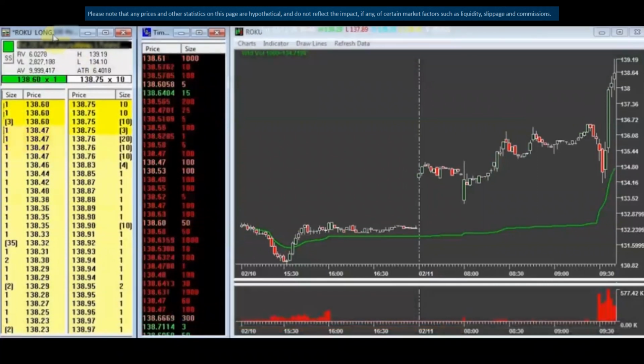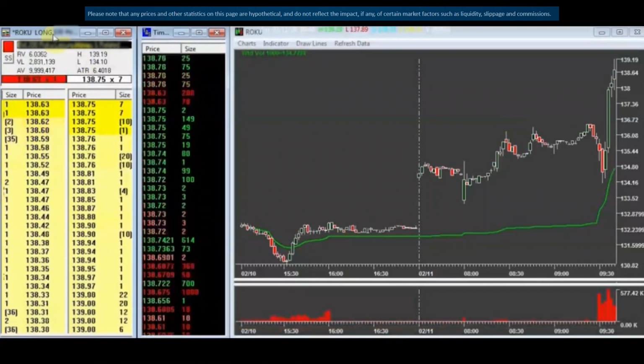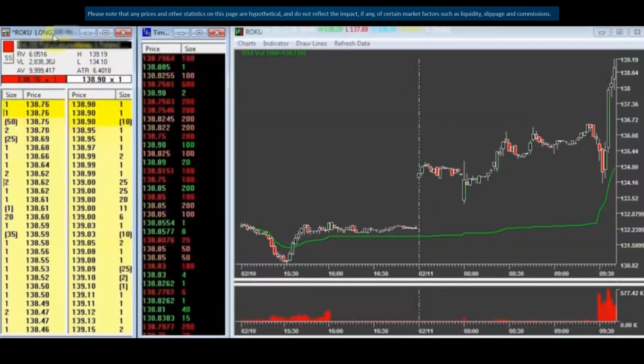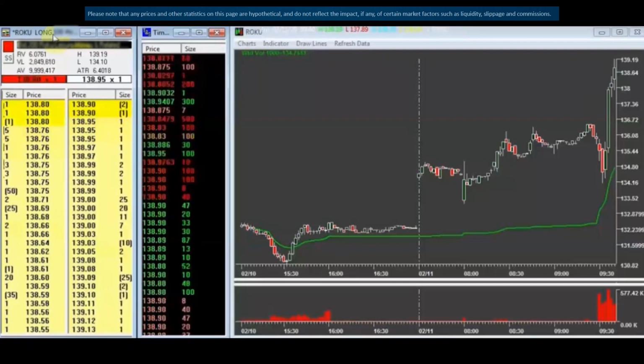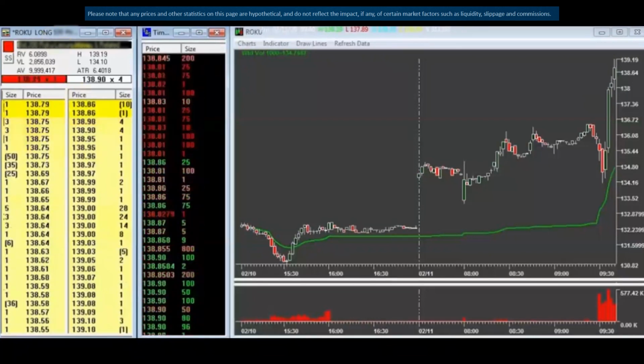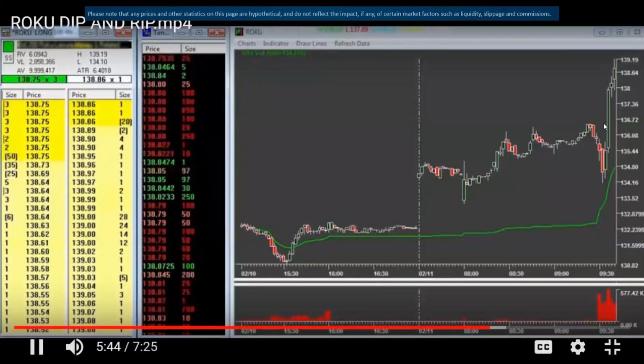So I have in the back of my head a price target that I want to at least bring my trailer to. But as far as scalping goes, for momentum, as soon as I see the tape start to slow down around any type of offers, I have to be out. Because in this particular instance, this stock could pull all the way down to 136.50 and then bounce. But that's going to be a new trade for me. I want to be out of most of my size up there, so if it pulls back into 136.50, I can put on a new trade with a new stop, targeting a much higher price later on.